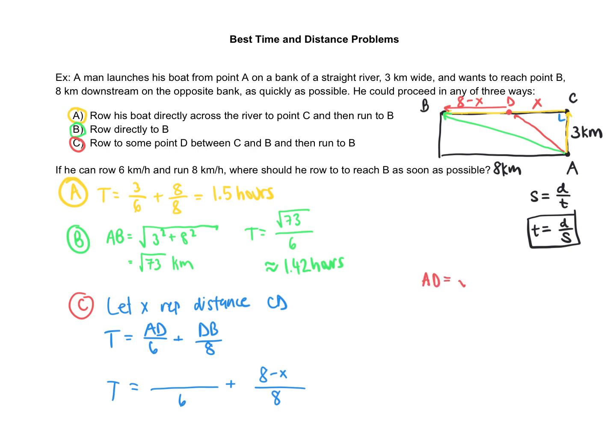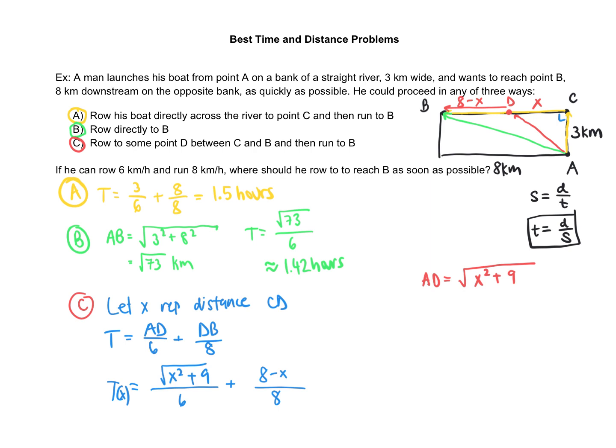AD is equal to, again, I'm just going to go straight to my square rooting, and I know I only want the positive version of x squared plus 3 squared. So I'll just write 9. And now I can take this and plug it in for AD. Now I have an equation for time all about x, so I'll write t of x. And now we can go on to our regular optimization steps.